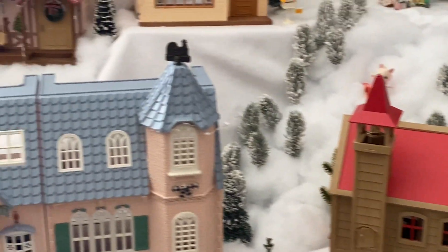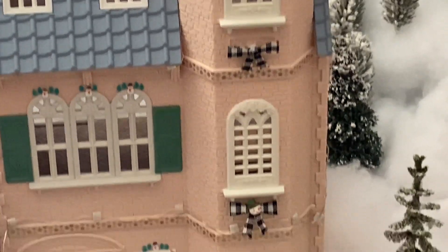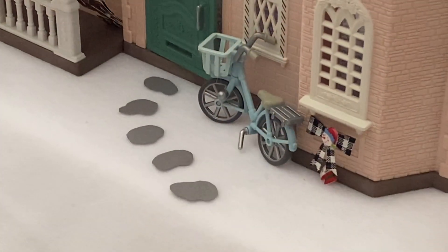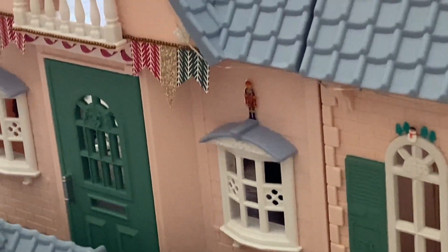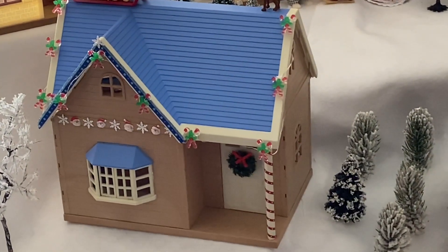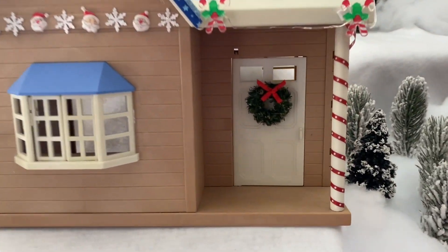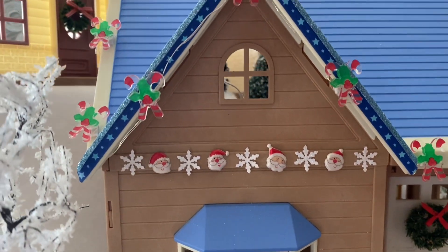Next we have the Deluxe Celebration Home. Here are some close-ups of the decorations: I used bows and snowman stickers, and I created a little stone path going up to the door. Above the windows are tiny little clay trees and a snowman as a decoration, more decorative tape for trim, and on the next part of the house I used miniature wooden soldiers on the balcony. Lastly on this row we have Bramble's Cottage.